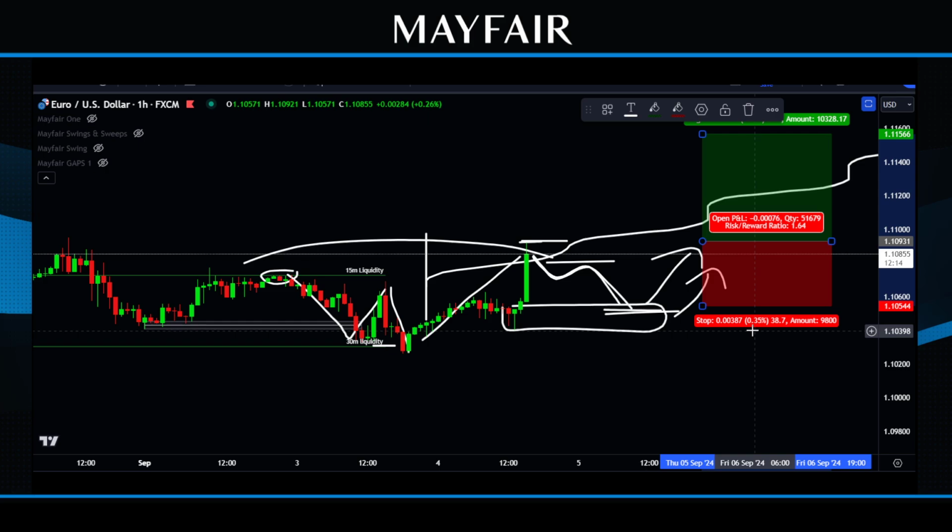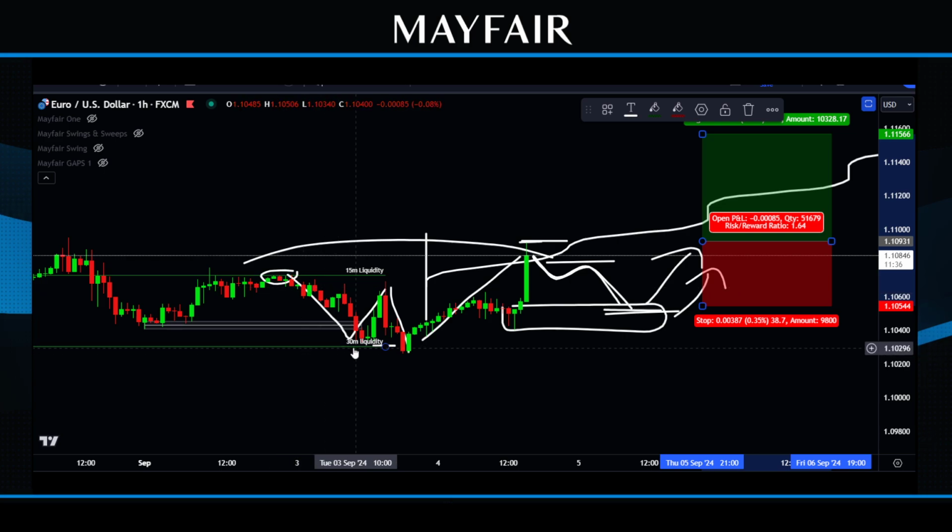Now, one of the things I've been doing a lot of recently on Euro is taking these little trades on the liquidity grabs. And then, whether we get an Asian session or just a bit of news, probably today, what I've been doing is taking these moves with a bigger bias in mind. So I knew we had a daily move coming, and I know my situation is to push this to the upside. So the move down swept the liquidity on a small time frame and reacted. We swept the liquidity again and reacted.